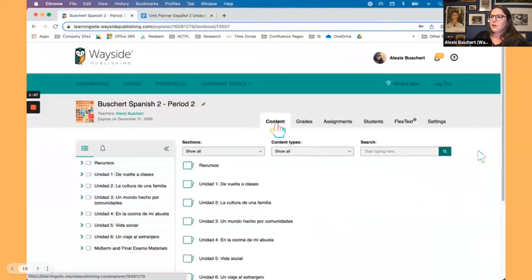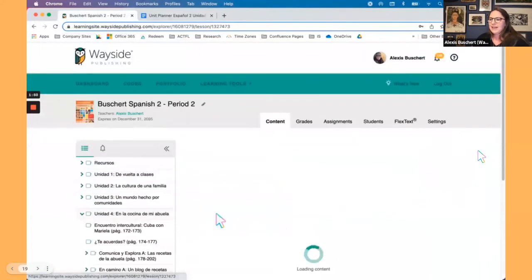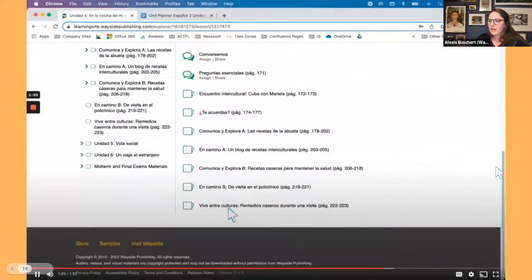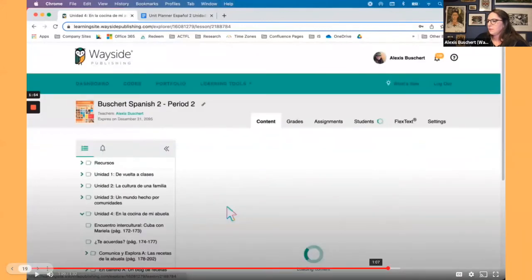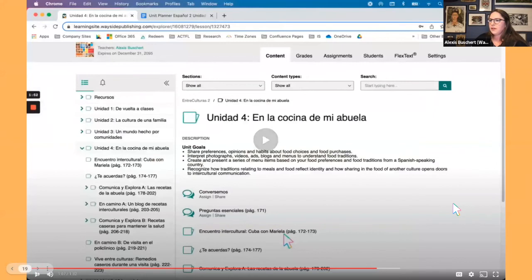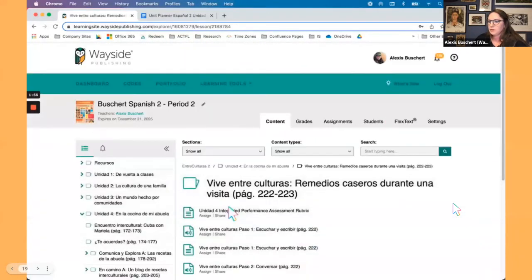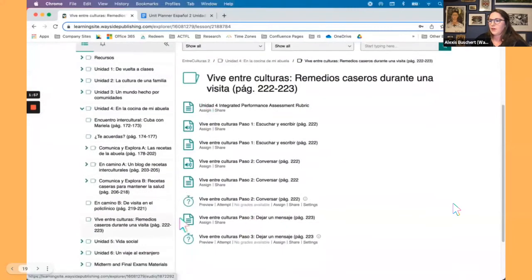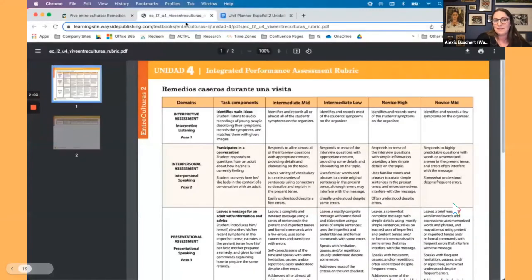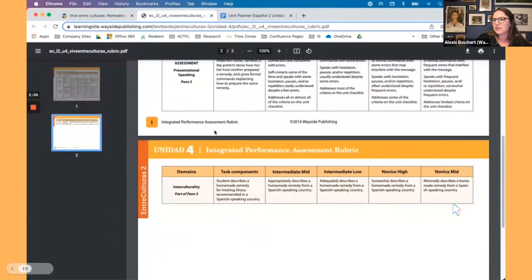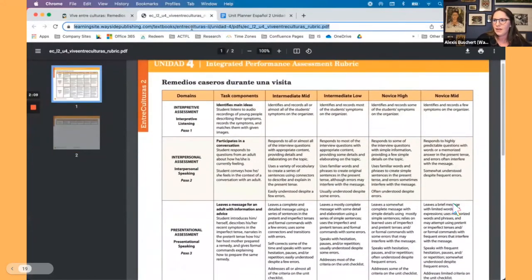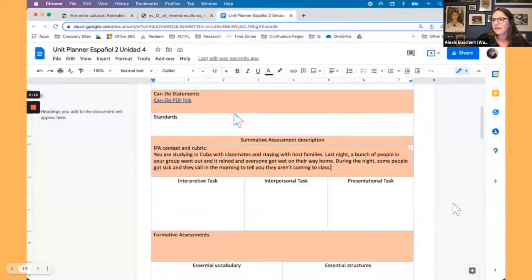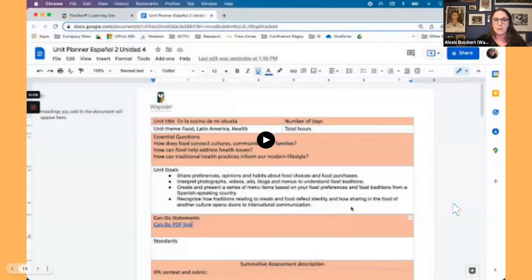So now we're going to go find our rubric. To find the rubric, I'm going to go to my content tab and go into my folder. I'm going to scroll down at the bottom of Unidad 4, find my Vive EntreCulturas folder, and right there at the top, there's all the documents that you have. But right there at the top is going to be that rubric. And again, it's a PDF. So I've got sections for all different parts of this IPA. And again, I can just snag that link, copy it, and paste it right in here. So anytime I want to quickly grab that rubric again and look at it, remember what it looks like, share it with my students, it's right there at the beginning.